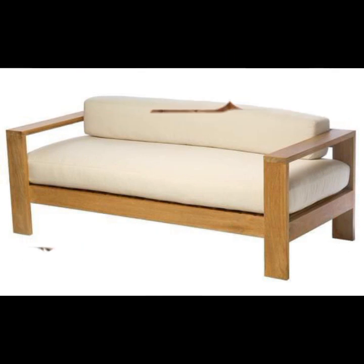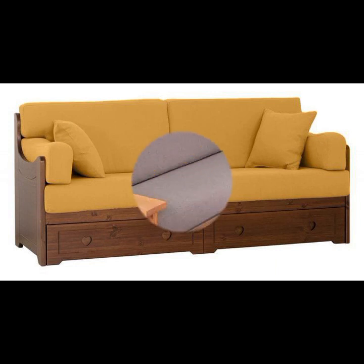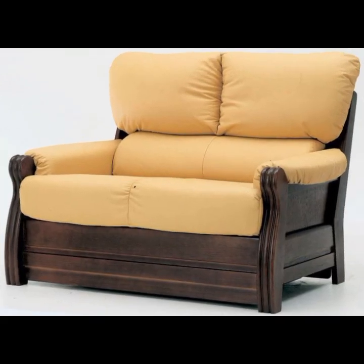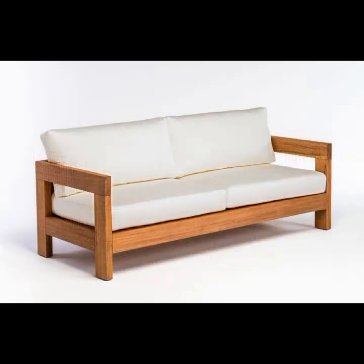I am back again with the most stylish, most demanding collection of beautiful and trendy wooden furniture designs. Every type of wooden furniture you can see in this my video. Most beautiful, most useful. Top 50 designer ideas you can see in this my video. Mind-blowing designs and ideas you can see in this my video.